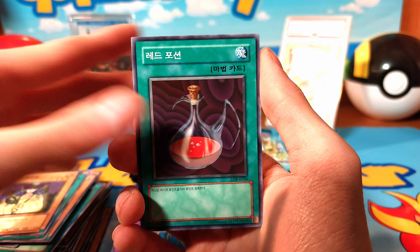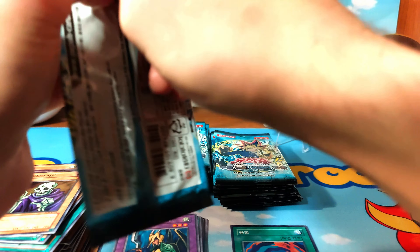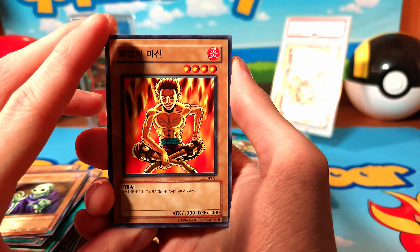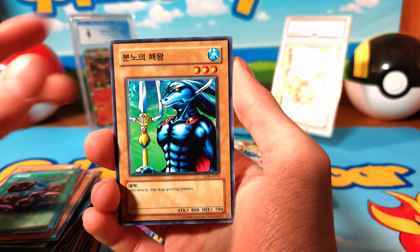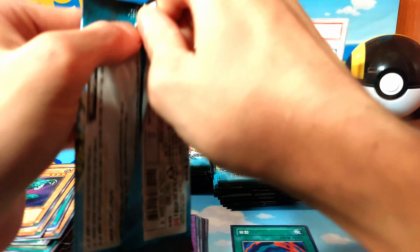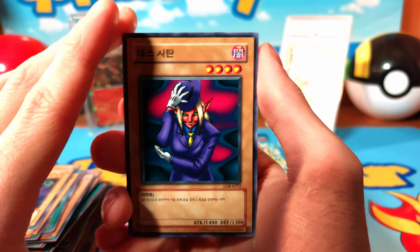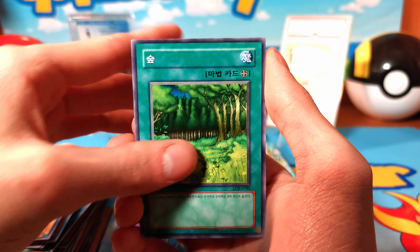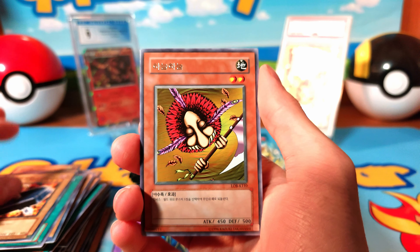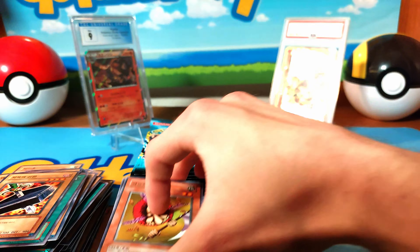The only thing I don't personally like about Korean Yu-Gi-Oh is that it's almost impossible to open these sets without hurting my hand. We just have another skeleton card. Come on, where are our ultra rares? Actually the ultras can stay away — I'd rather have a secret rare. I hope this box wasn't resealed. I have a suspicious feeling it might have been, but we'll never know.